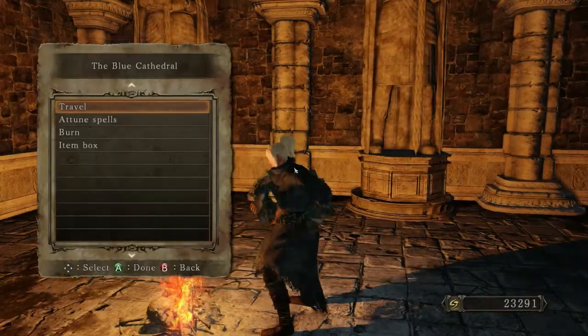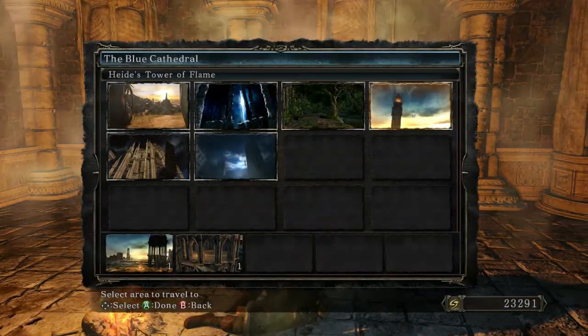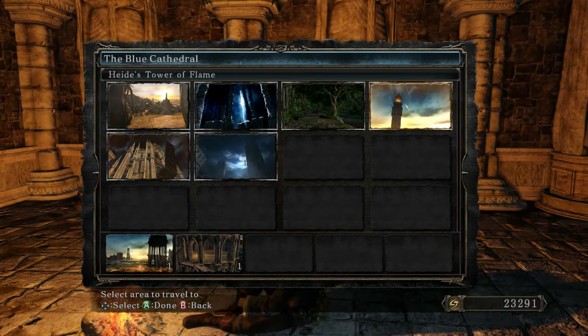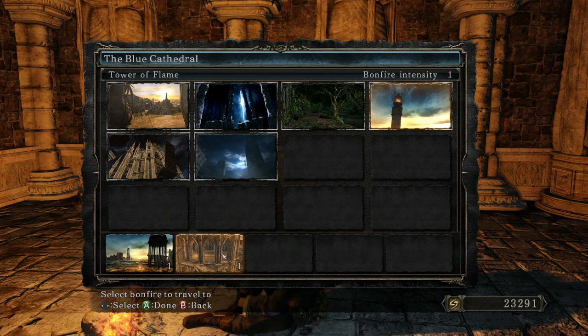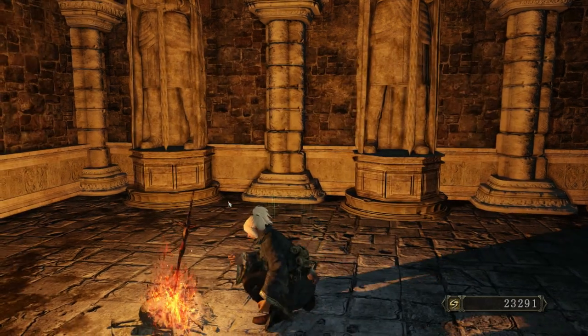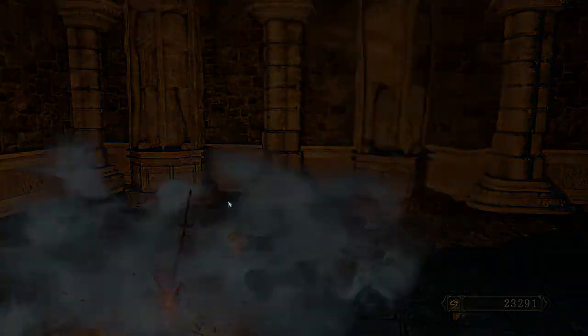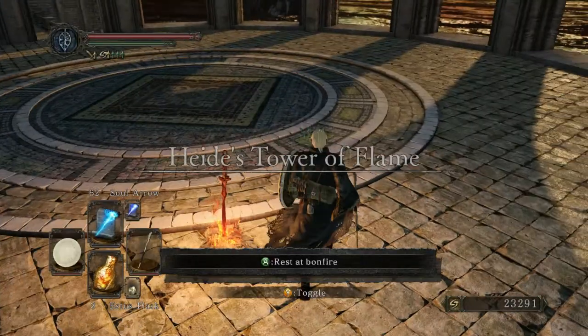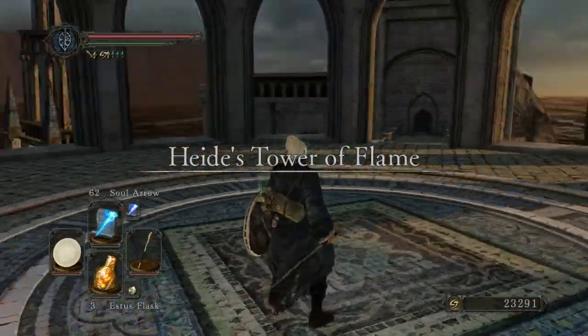Actually, this area is not considered Hate's Tower of Flame, as you can see. It's considered the Cathedral of Blue. And that's because if you want to resurrect a boss with a bonfire ascetic, you'll have to use it on this bonfire. That's why it's a completely different area. Because if it was in the Hate's Tower of Flame, both bosses would be resurrected with just one bonfire ascetic.